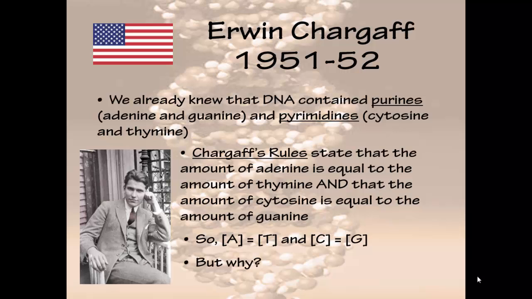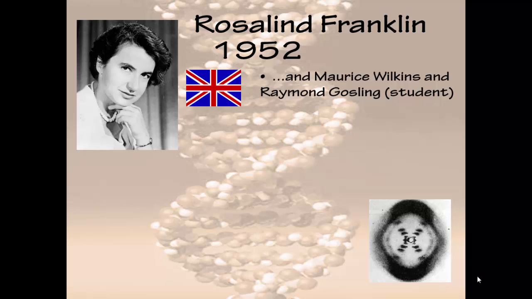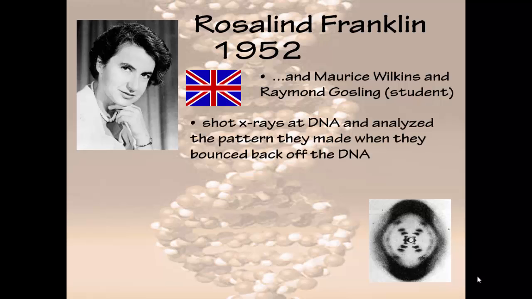The question, though, was why? Why did that happen? Enter Rosalind Franklin, and at the same lab, Maurice Wilkins was working, along with Raymond Gosling, who was a lab assistant and also a student working with them. Rosalind Franklin shot X-rays at DNA. This was her job. It's called X-ray crystallography. She would shoot X-rays at crystals and get pictures.